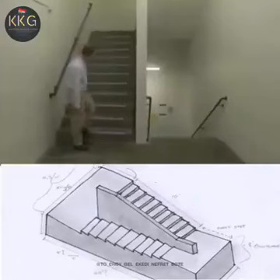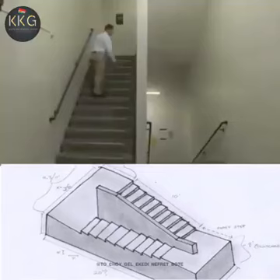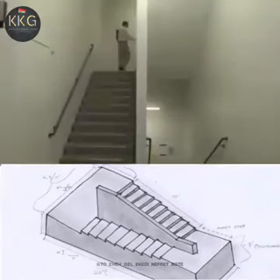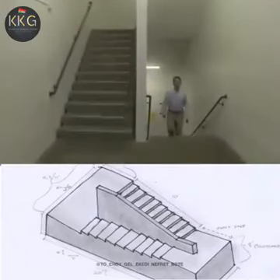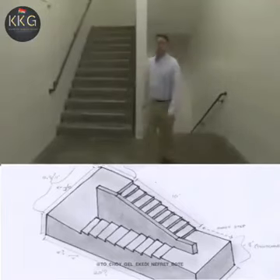Here we are in the Asherian stairwell, located in Building 7 — one of the first structures put up when RIT made the move from downtown Rochester to suburban Henrietta. The stairwell, designed by Filipino architect Rafael Nelson of Uganda, was built in 1968 and has been wowing RIT students ever since.